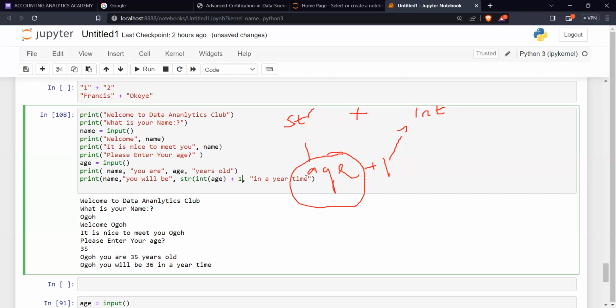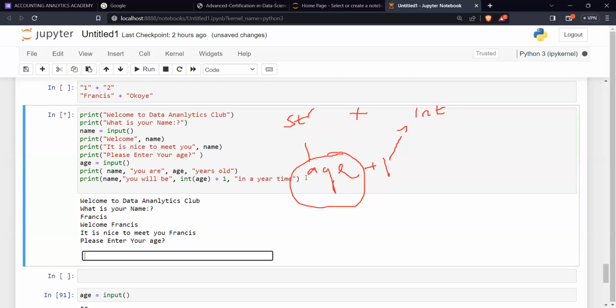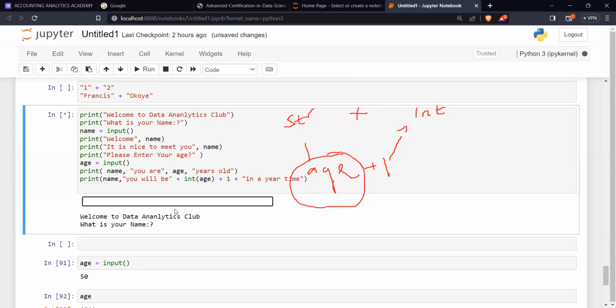So for example, let's look at it. You see, I did it this way, right? Let's say Francis, enter 70 years old. So everything runs like this. What if we now decide to say this plus this and this plus this? Let's run it now.